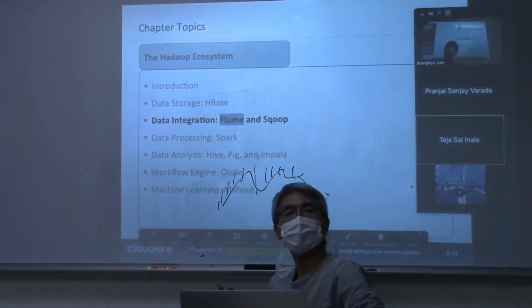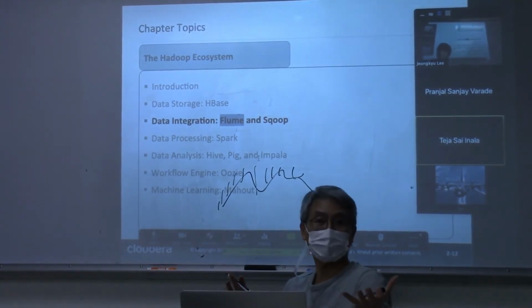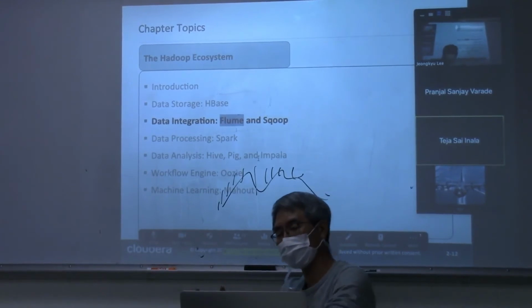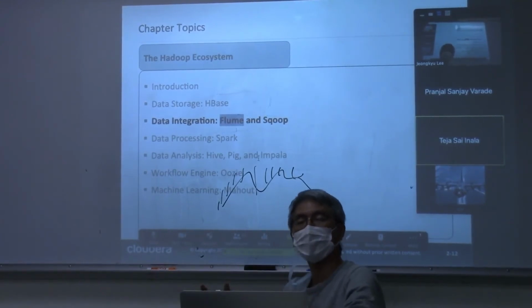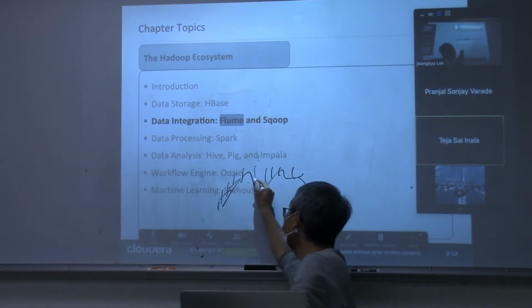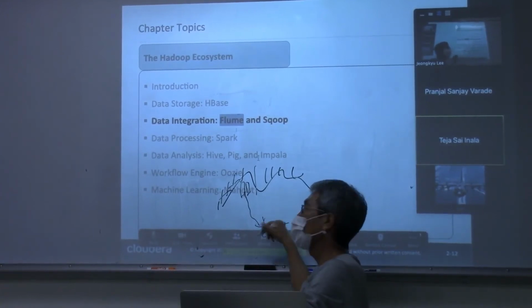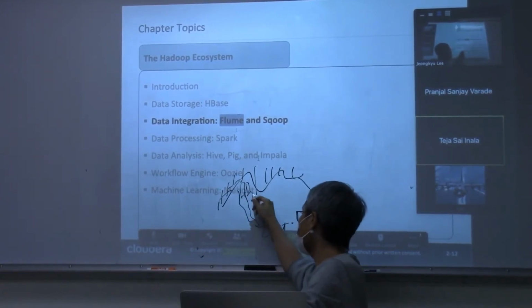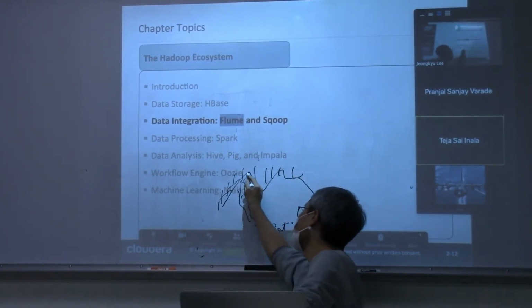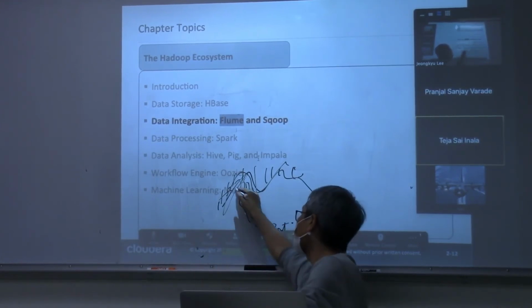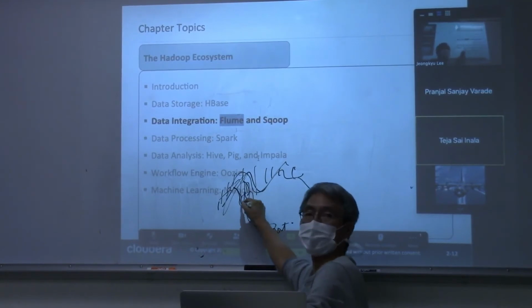So we need to use the tree as a log, right? For crafts to make a desk or some fire, they cut the tree and make the log, and they transfer this log to the port. How can they do that? They can use the river or stream. But there's not always enough stream on the mountain, so they artificially create the stream. This is called the flume.